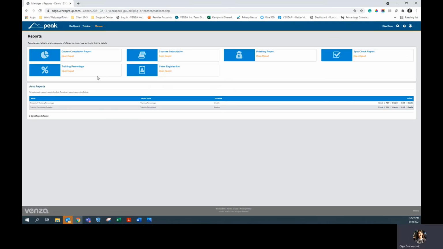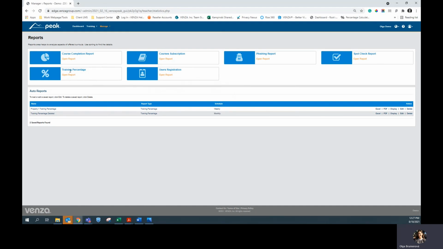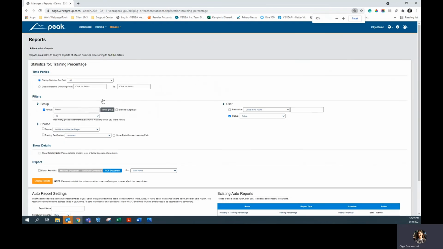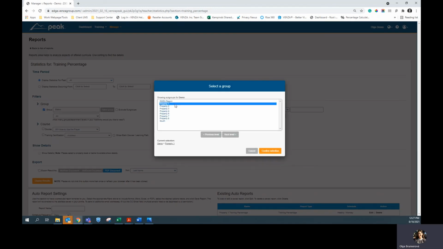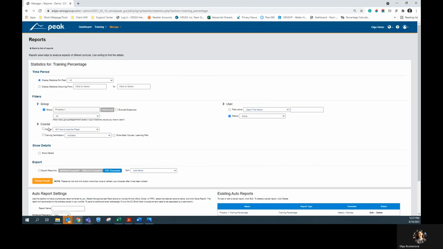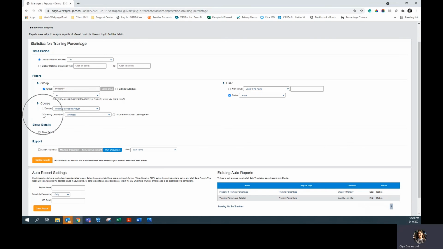To assess your training compliance and the progress of your team, you would run the training percentage report. Once we click on open, over here, you will be asked to filter out a couple of pieces of information. Again, you'll be asked to select the location or department you want to run the report for. Over here, we will tick the box for training certification, and we want to put all learning paths. That means that we are looking for all employees, all training assignments.